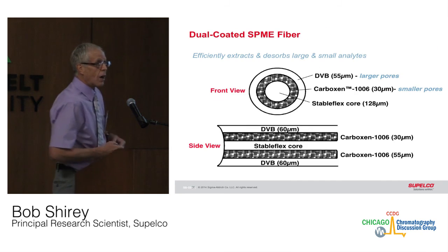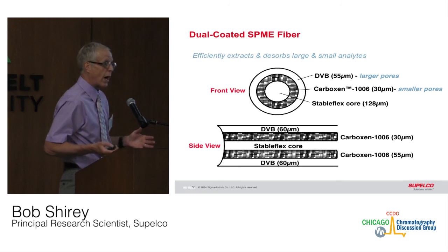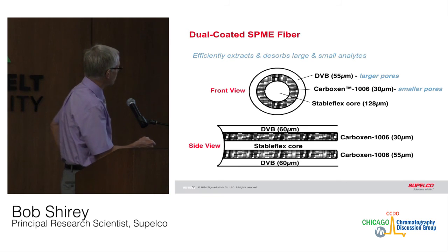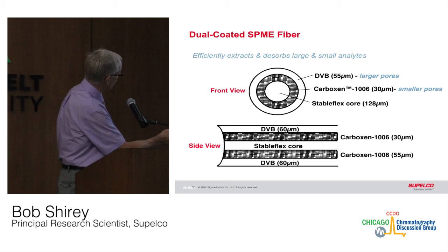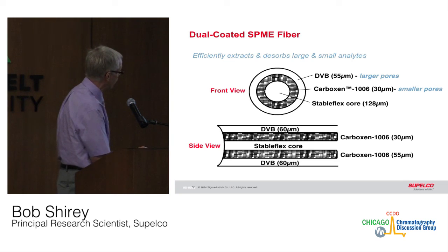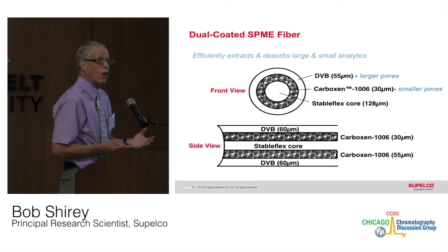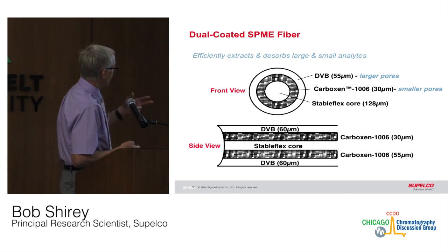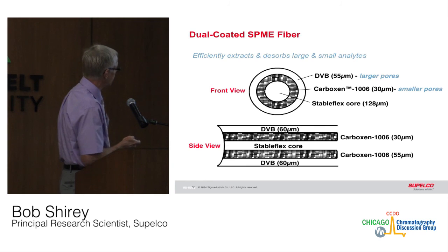So how would we have an absorbent type fiber that would also extract a wide molecular weight range? We took some lessons from purge and trap and decided to coat carboxyl PDMS around the core of the fiber, and then a layer of PDMS DVB around the carboxyl layer. So larger analytes are going to be trapped in the DVB layer. The smaller ones are going to pass through and go into the carboxyl layer. So what you have now is a more universal fiber. In fact, this has become by far our largest selling fiber coating because of the wide molecular weight range that it can extract and because of the trace level of sensitivity that it can get.